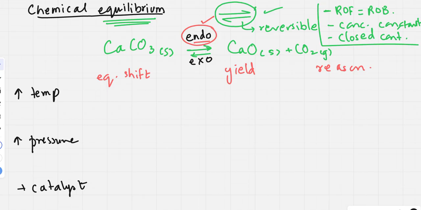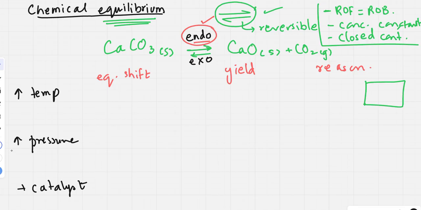Now, why exactly do we need a closed container? Let's say we are having this reaction in a container, and there is a hole over here. Then this carbon dioxide gas would escape out, and hence this would no longer be a reversible reaction, because carbon dioxide has escaped and no more backward reaction can happen. However, if we didn't have a hole and had a perfectly closed container, the backward reaction will happen and everything will go smoothly. So, three conditions.